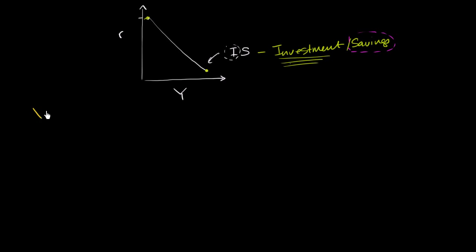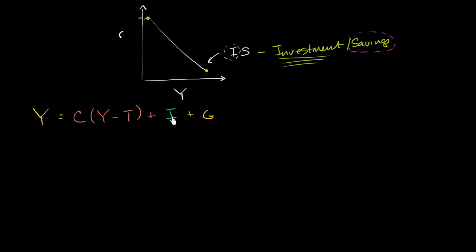So we know that aggregate income or aggregate GDP or aggregate output, however you want to think of it, is equal to, you could break it up into its component expenditures. It's equal to aggregate consumer spending, which is a function of disposable income. Y minus T is disposable income, aggregate income minus taxes, plus investment, plus government expenditures, and I could do net exports, but for simplicity for this discussion, we'll just assume we are in a closed economy. It makes conceptualizing saving and investment a little bit easier.